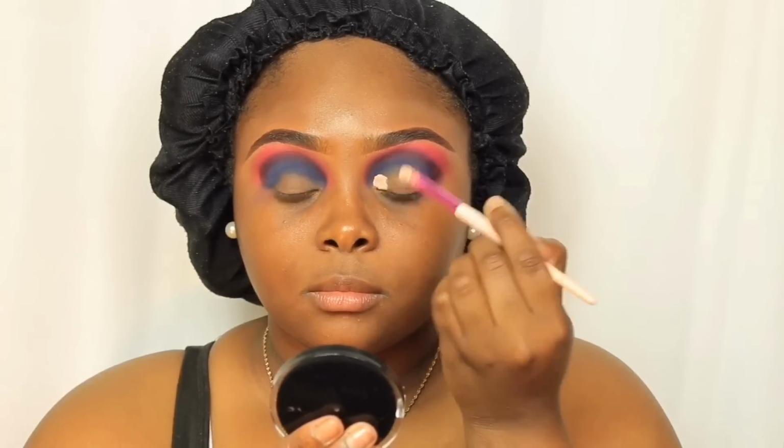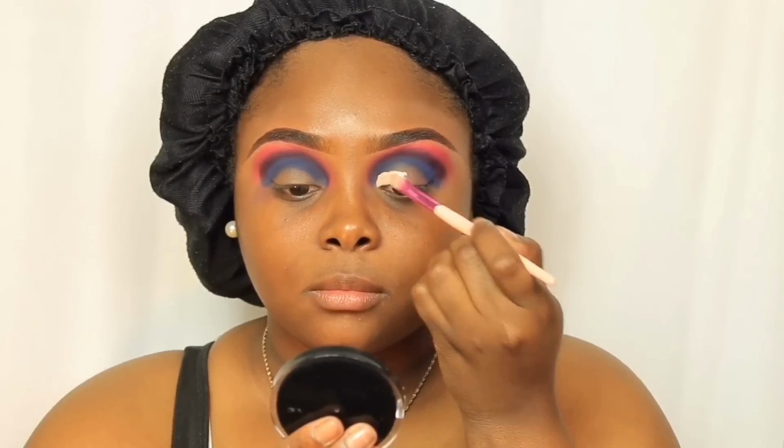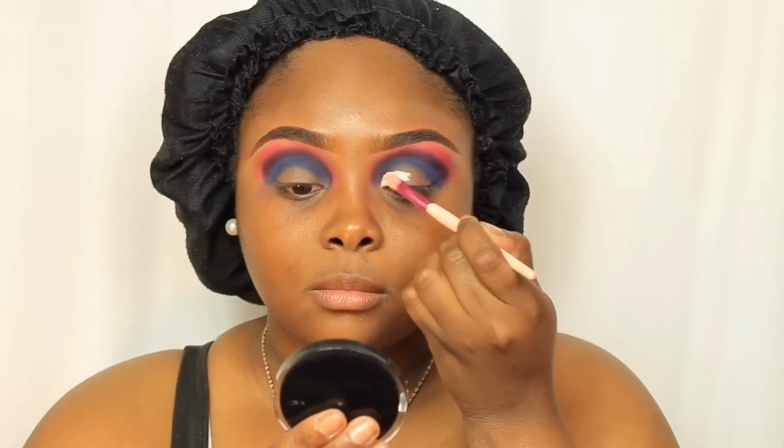Alright, so now I'm going to cut my crease and I'm using the LA Girl Pro Concealer in Porcelain. And this is a Ruby Kisses concealer brush that I use as well.